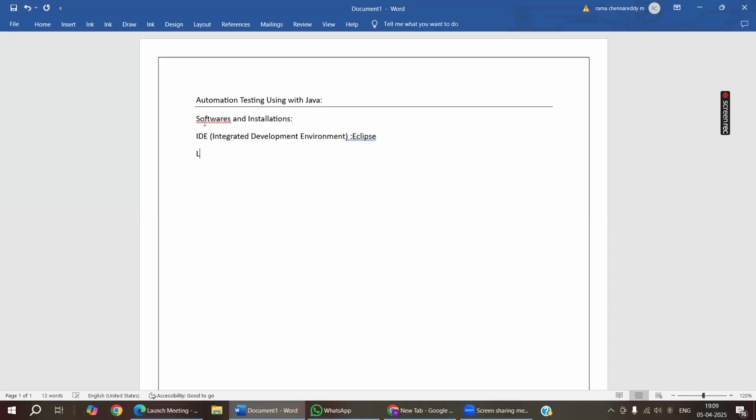The second one is the programming language. We are using the programming language Java. Then the build tool. Here we are using the build tool Maven. And then in automation testing, we are using the tool called Selenium WebDriver.